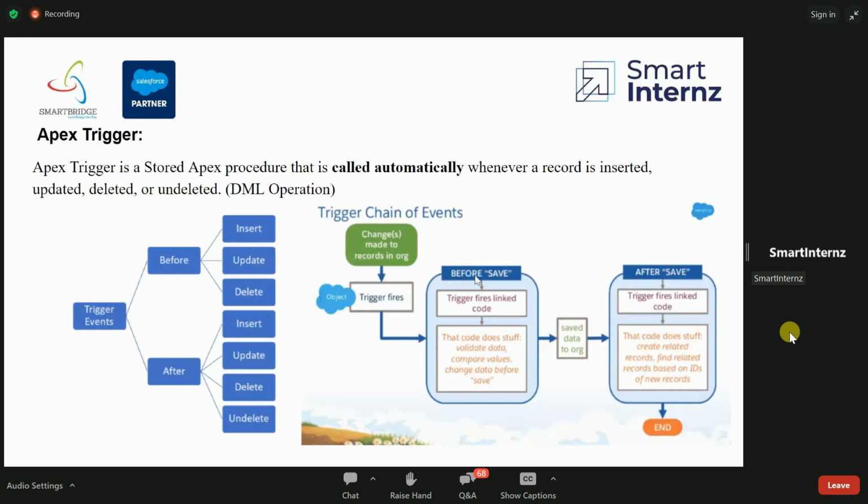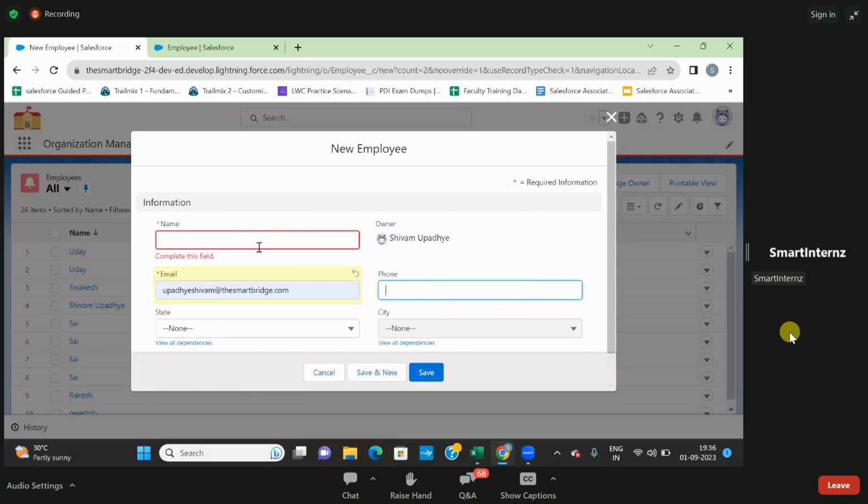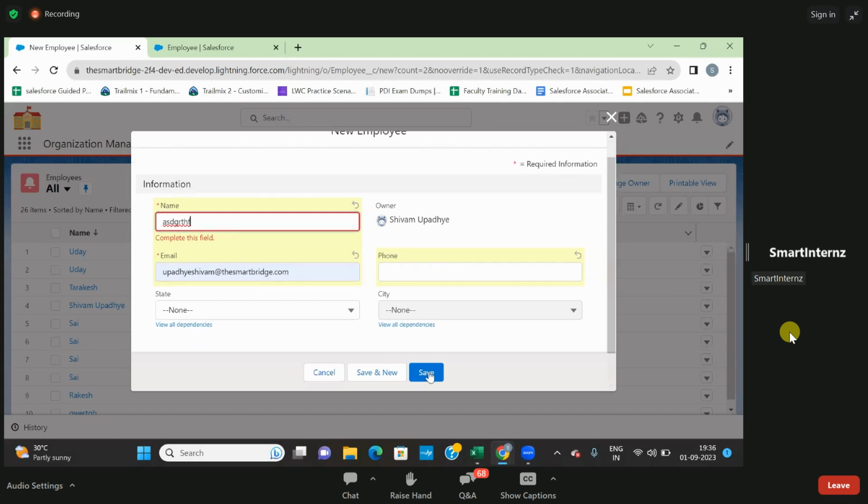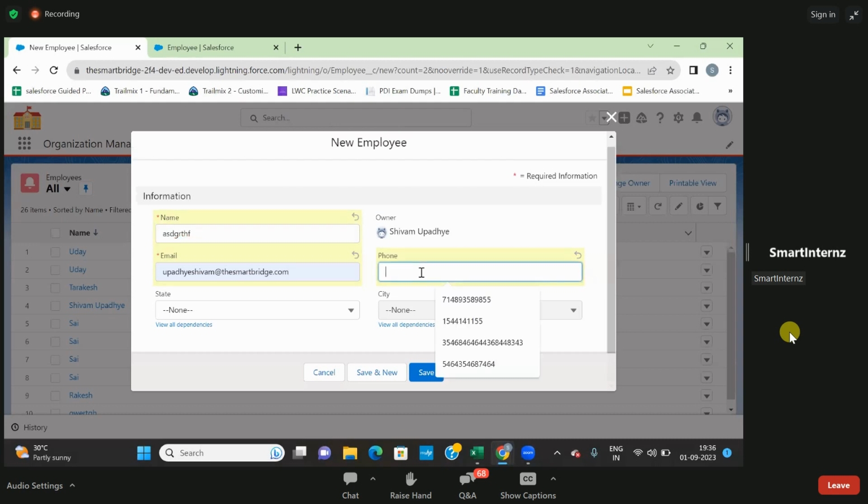So how will I be using this before event? Suppose I am inserting values into this phone field. If I write only the email ID and try to save, it won't save, because the phone field has validation.